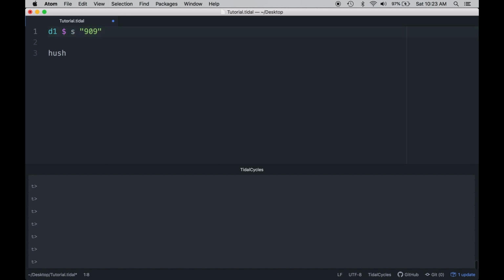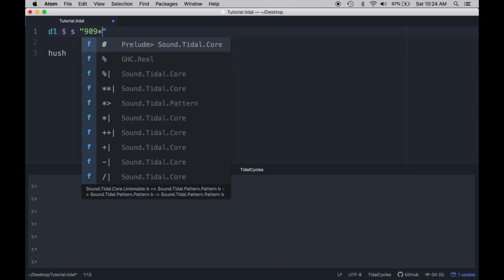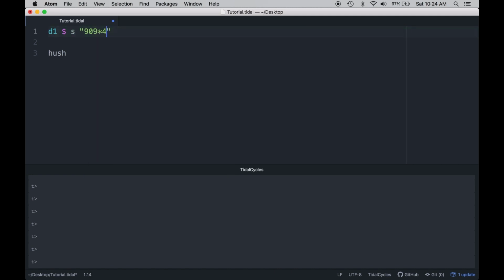So if we wanted to have 4 of these on the floor, like we had in previous videos, this is how we do it. We would just enter in 4 909s, evaluate it, and then we have 4 909 kick drums on the floor, that basic kick pattern. However, the shortcut for this is just to use the multiplication symbol. So if we wanted 4 kicks, I could simply write 909 times 4, and there we go.